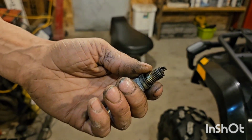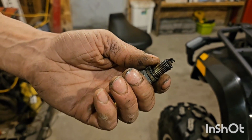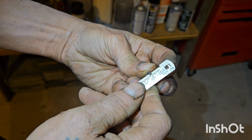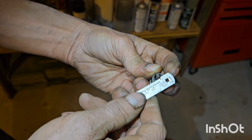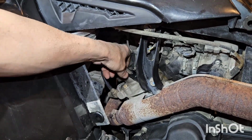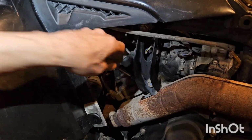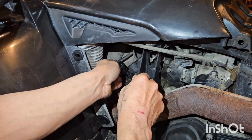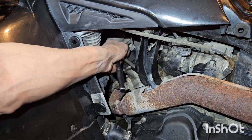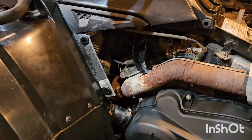Now we're going to check the gap, and if it needs adjustment, we'll give it that too. These are gapped between 28 and 32. And there we go, right at 32. Perfect. Just bottom that out by hand. And then just 1/8 of a turn, that's all she needs. Reinstall the plug wire. That's it for the plug.